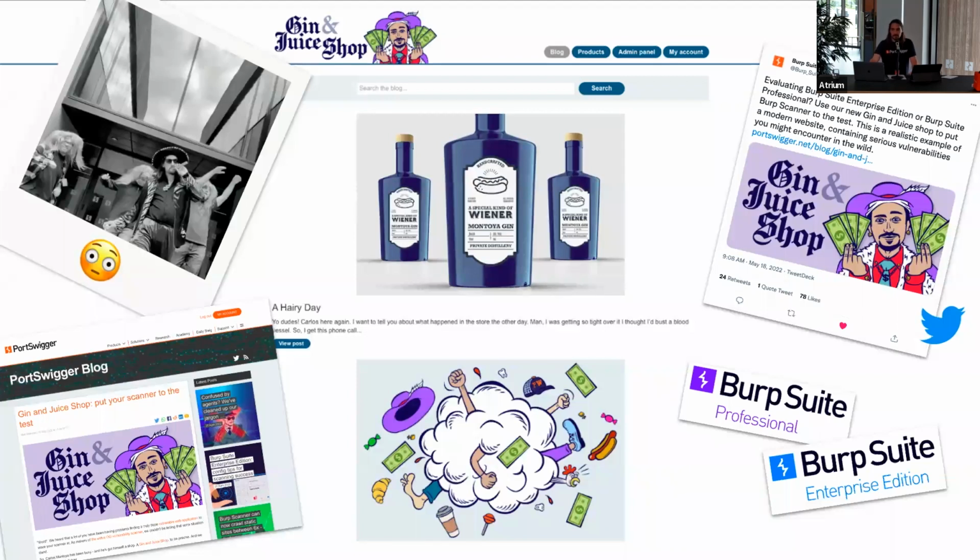So our Academy team built one. Now this is called a deliberately vulnerable web app. And what we want people to do is to scan it just to see how good our scanner is. So what we're doing is showing it off all over social media to get them to do that. Thanks.